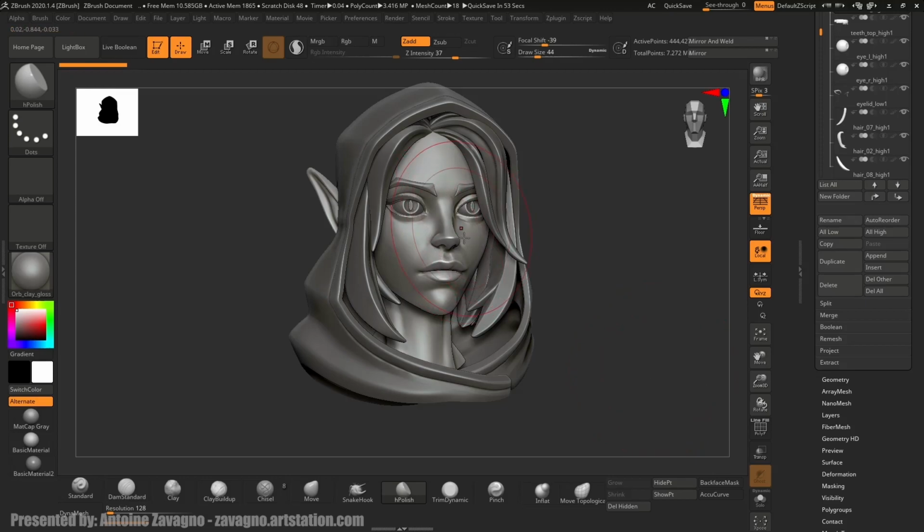And as you can see, it's a lot of clean surfaces with some clean edges as well. But you have to remember when you're creating this kind of stylized character, you still want to pay attention to anatomy. It just makes your character feel more believable even when stylized.